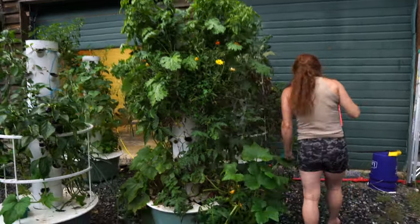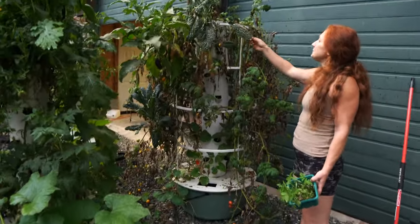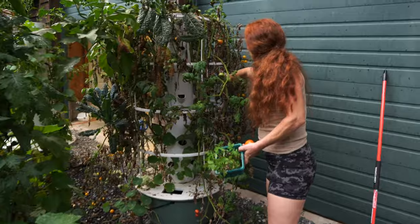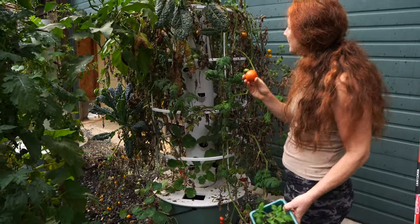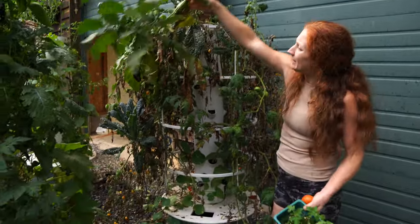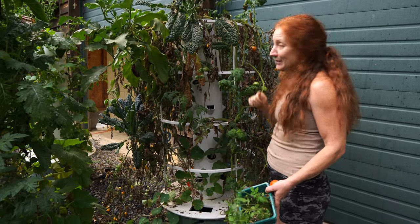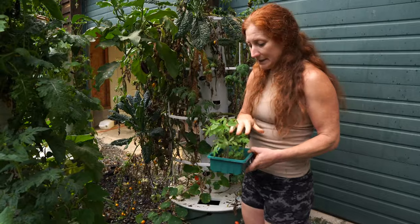And then this sad one over here. This is the tomatoes. They're done. There's still some really nice ones on here. So I will go do a harvest of those to take with us on our trip. I'm gonna harvest this kale and make a kale salad. The rest, there's an eggplant on here. I harvested everything off of that. This whole thing needs to be wiped out and started over. So when I get back in town, I'll do that, and that'll give me a home for all those tomatoes and things too. So I'm gonna find a place to put these, because that's it.